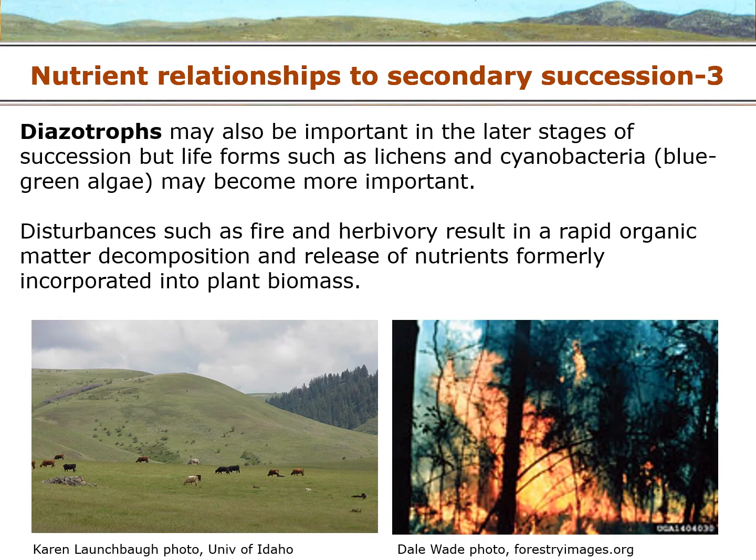Diazotrophs may also be important in the later stages of succession, where you have life forms such as lichens and cyanobacteria. And finally, the disturbances such as fire and herbivory result in rapid organic matter decomposition and release of nutrients formerly incorporated into plant biomass. We'll talk more about disturbance later in this class.